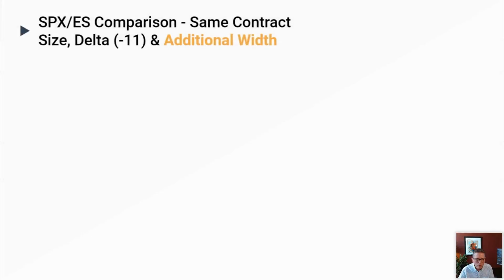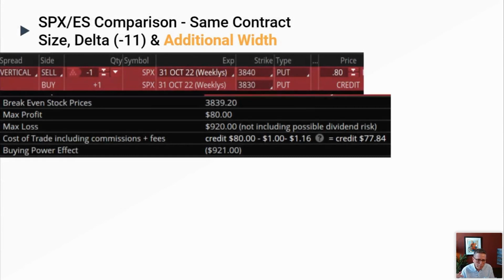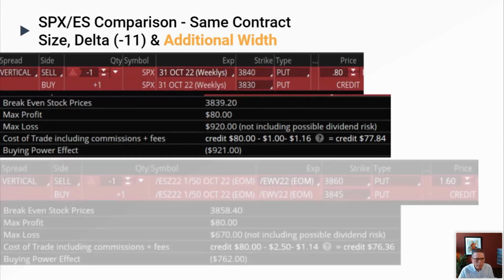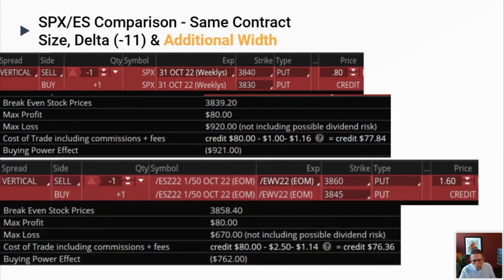So now I'm going to start with the same thing that we just had, but I'm going to widen the width of this position over to 3. So now this is kind of like apples to apples, okay? Because now you're getting basically the same credit because of the multiplier. So now you get $80 per contract, and here you get $80 per contract.